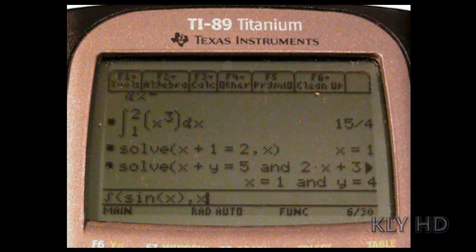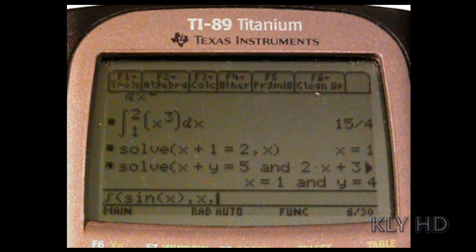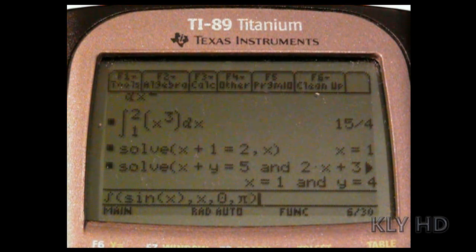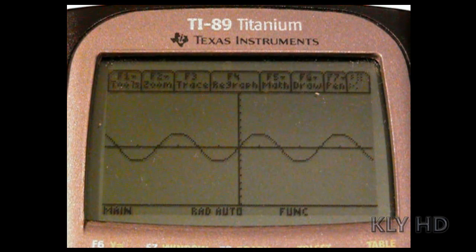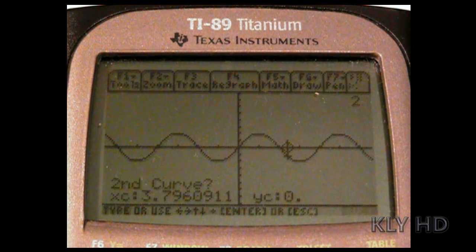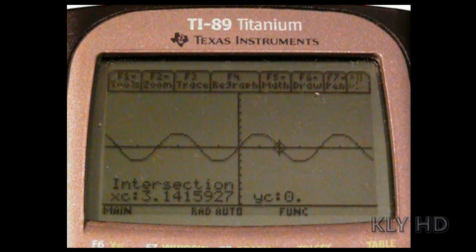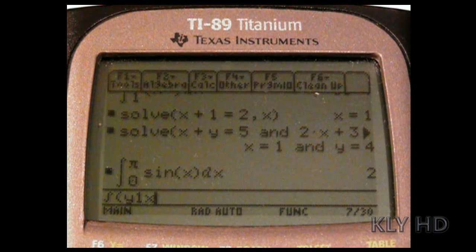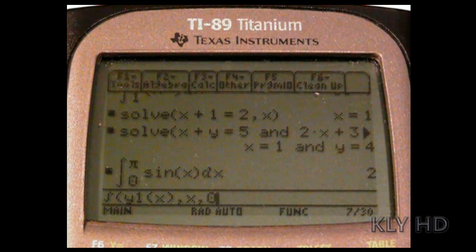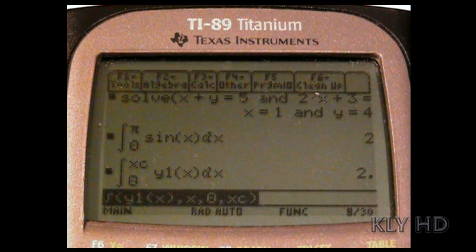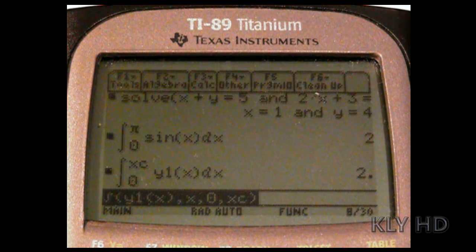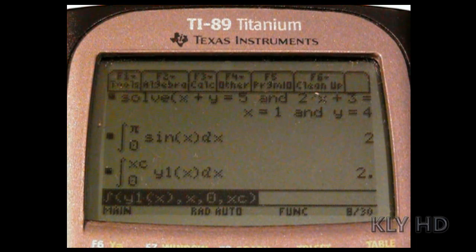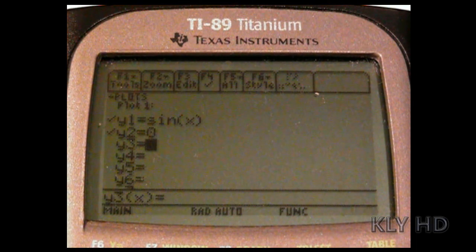For example, they would do integral of sine x with respect to x from 0 to pi. The way I do it is like this: go to the graph screen and find the point of intersection using F5 intersection method. Then when you find the intersection point, the screen will show an xc value. Go back to the home screen and type in the integral of y1, x, 0, xc. The xc is the intersection point you found using the F5 method. The calculator remembers the number so you don't have to type it in again. The y1 can be substituted for any equation that you use in the y equals editor.